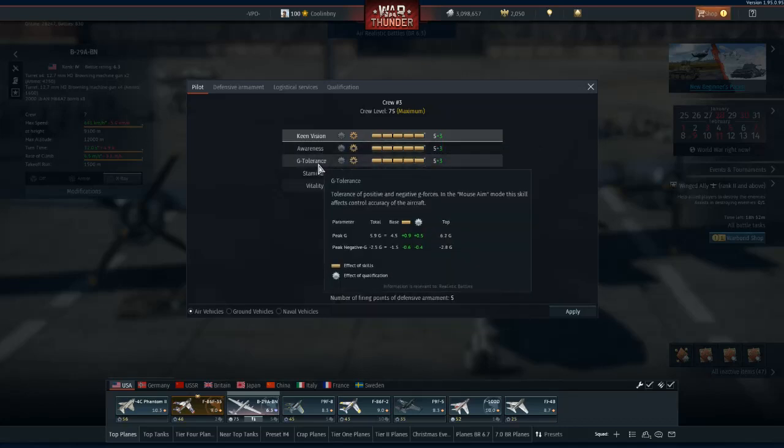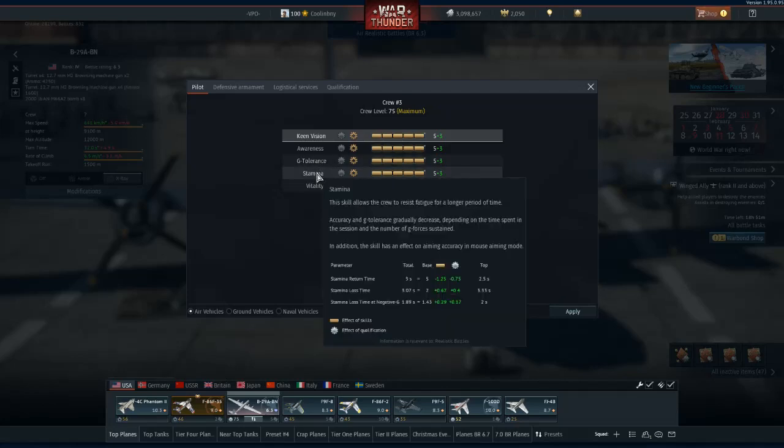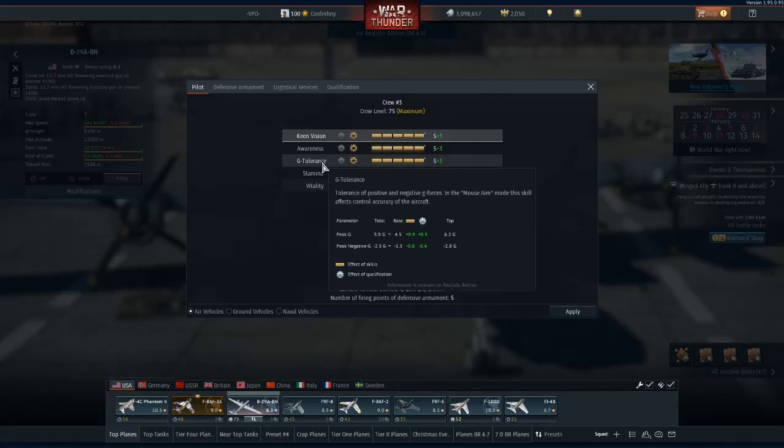G tolerance is fairly explainable, or fairly obvious. The higher the G tolerance, the more Gs you can take. So if you're in extreme maneuvers, your pilot will be able to handle them a bit better without blacking out or redding out. Redding out being, let's say your plane is flying straight and level and you just go down without rolling it, then you can red out with all the blood rushing to your head. Otherwise, the blood would kind of rush away from your head. And redding out is much more dangerous. I guess you could say it's less common, but it's easier to red out, and it will also knock you out for a little bit longer.